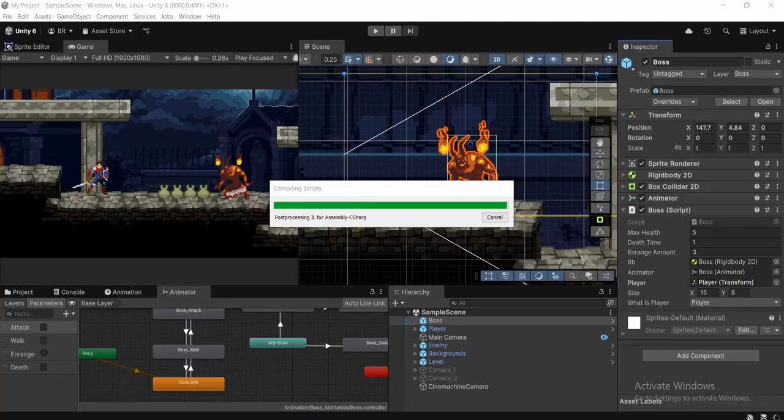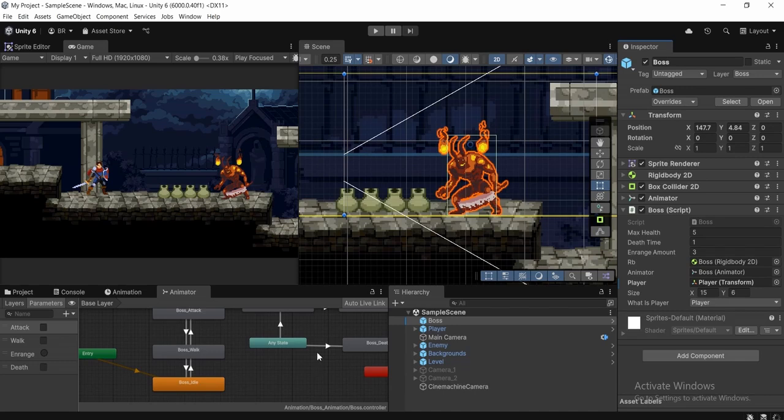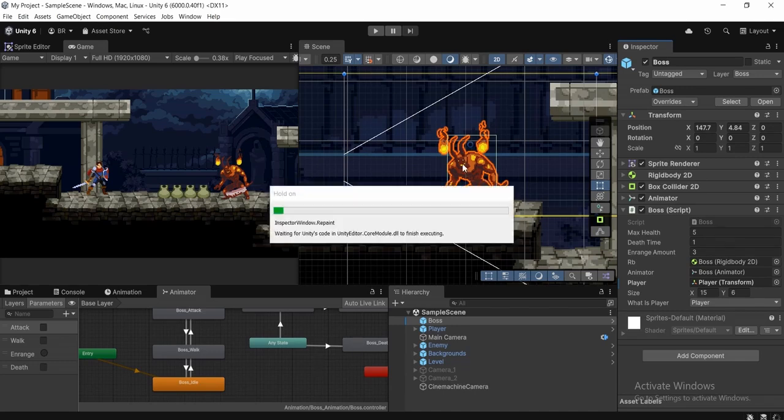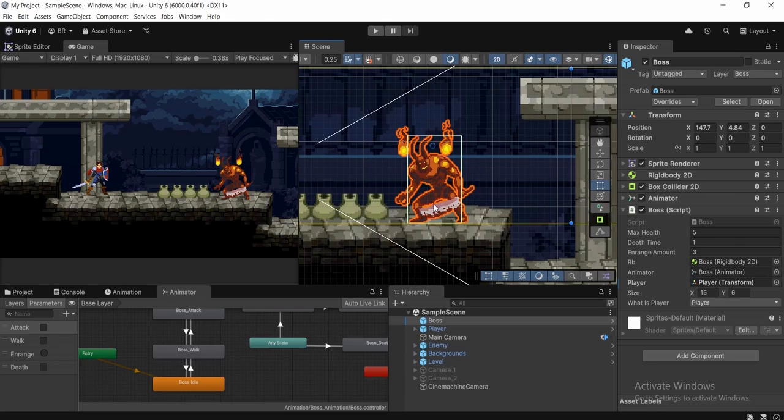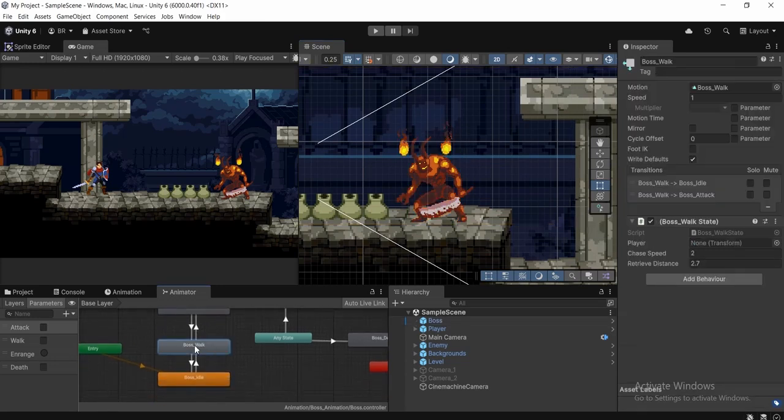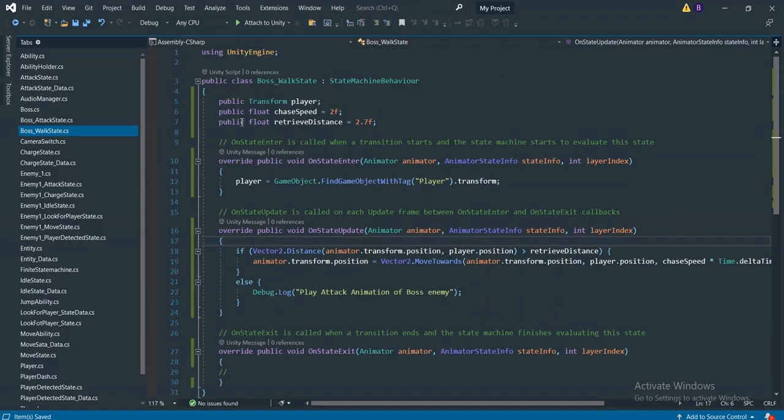And now let's move over to Unity editor, and we also need to make a parameter for animation speed, or animator speed. Once we move over to in range and play those animation clips, I want this boss enemy game object to be aggressive, so it should play the walk and the attack animation clips a little bit faster. So that's why I'm going to open up my boss underscore walk state script, and let's go to the top of our class and make a variable for that as well.